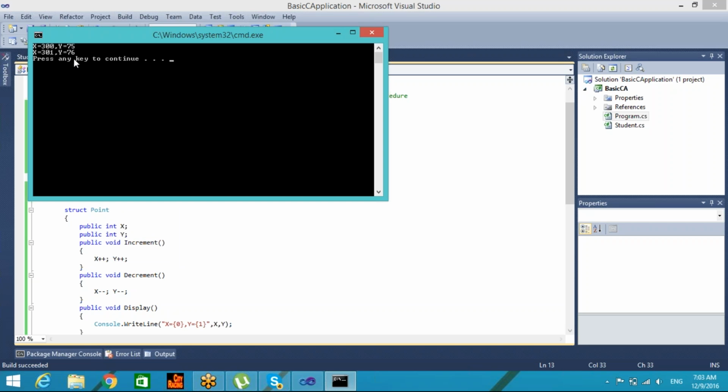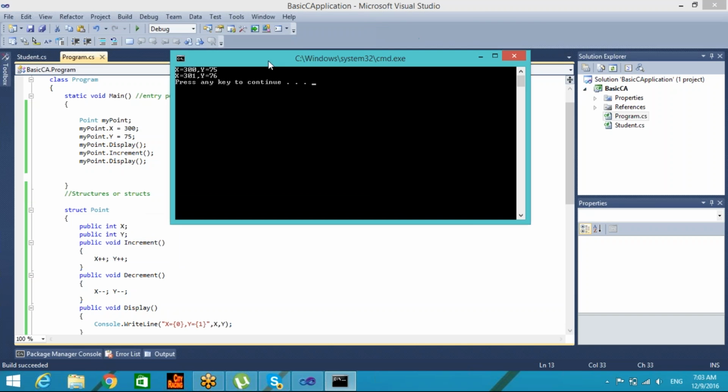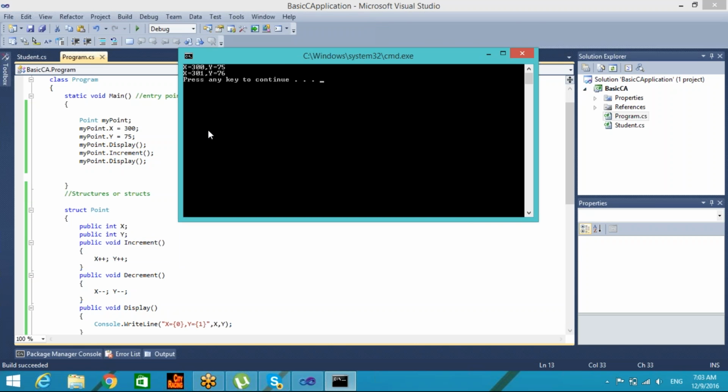You can see increment increases the value. This happens because myPoint.x is a public variable, and so is y. So myPoint.x equals 300, myPoint.y equals 75. Then I displayed it, and it displays x equals 300, y equals 75.